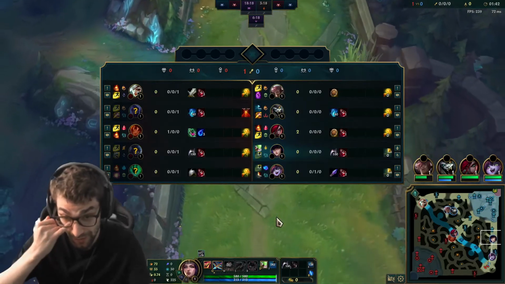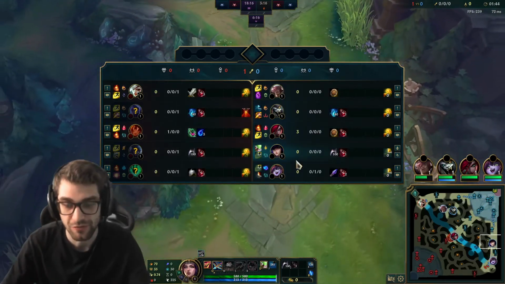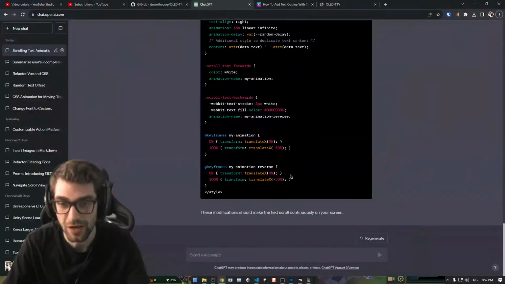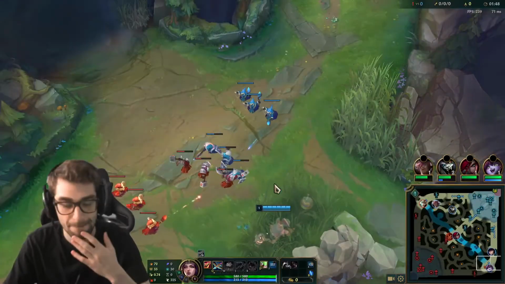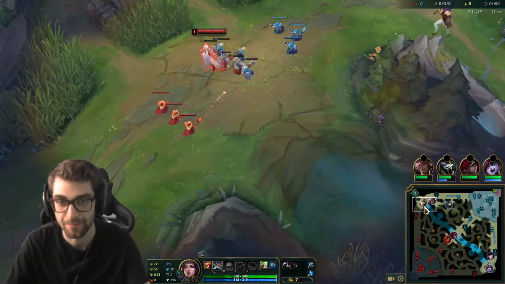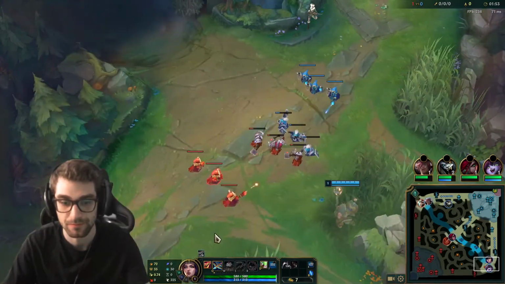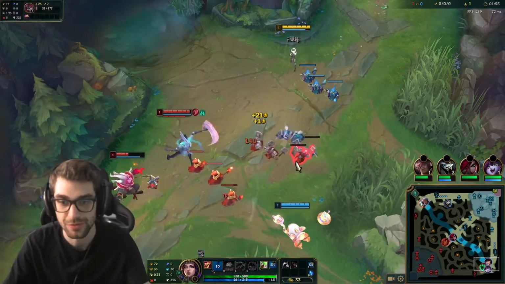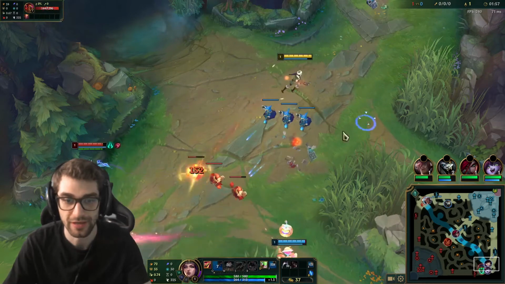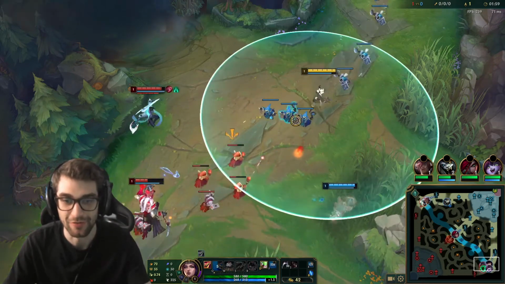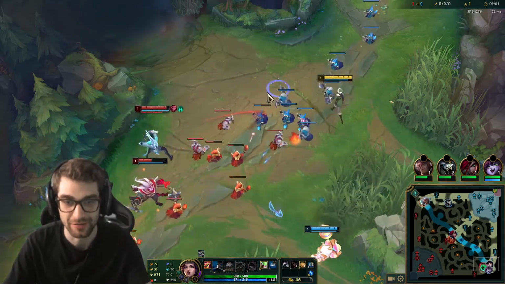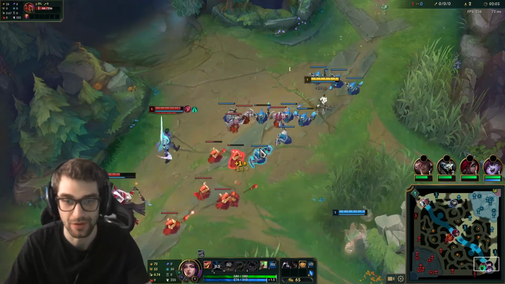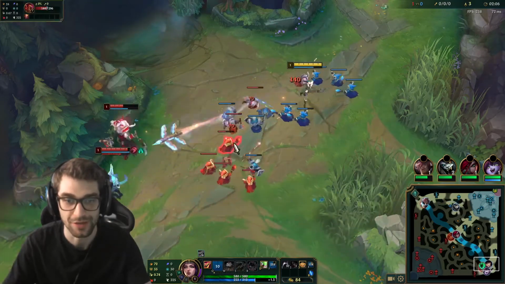It's fine. We're going to be fine. Level 1 Riven is so scary. To an ADC, a level 1 Riven, not so scary to a Renekton. Still a little bit scary, but not like scary, you know?